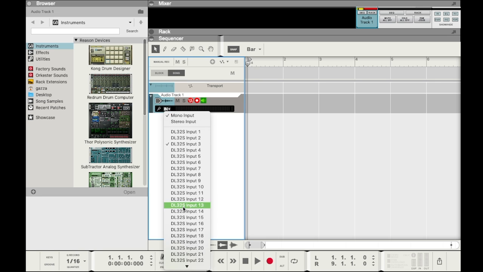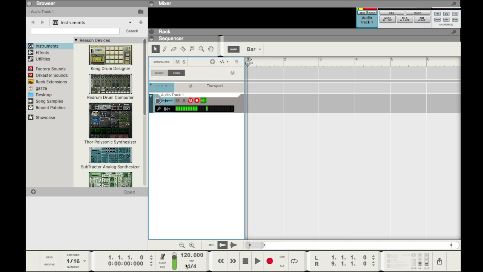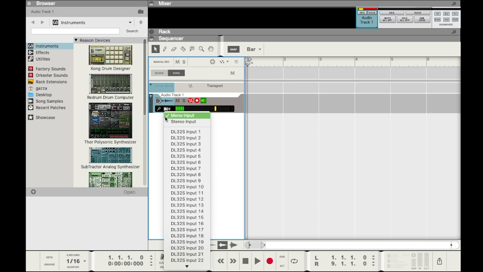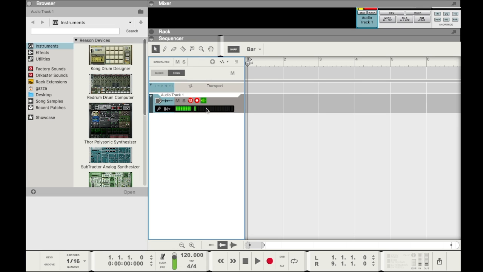Because this mic is plugged into channel 32 on the mixer, as soon as I selected the input channel and told the DAW to collect its information from input channel 32 on the mixer, straight away it's giving me the information that's coming from this mic. So now I know channel 32 from the mixer is coming in. It's going into audio track 1, which I'm about to relabel my main mic.